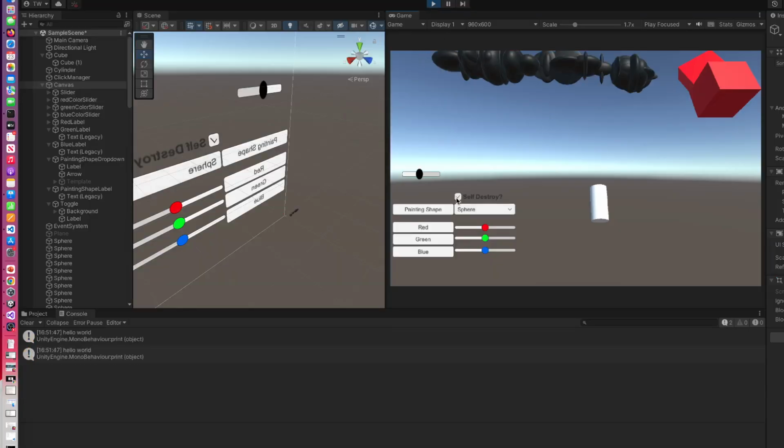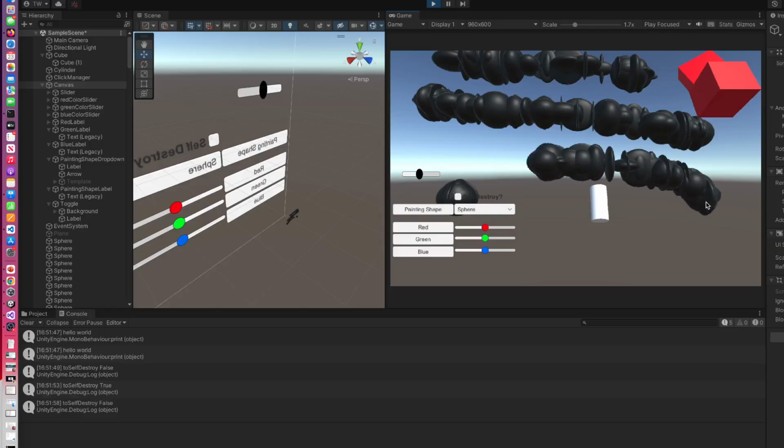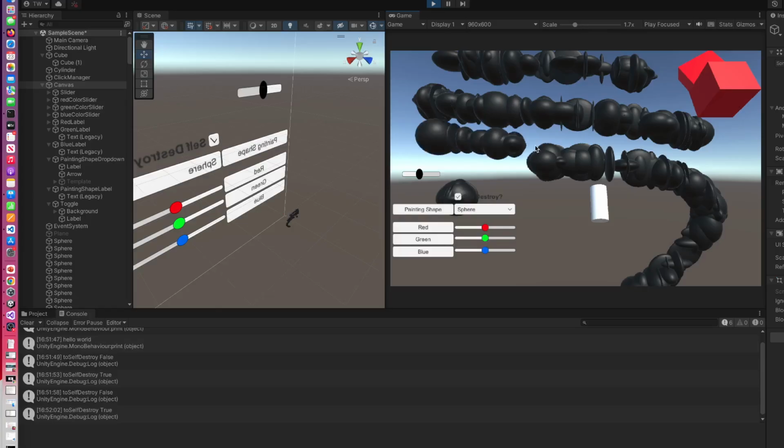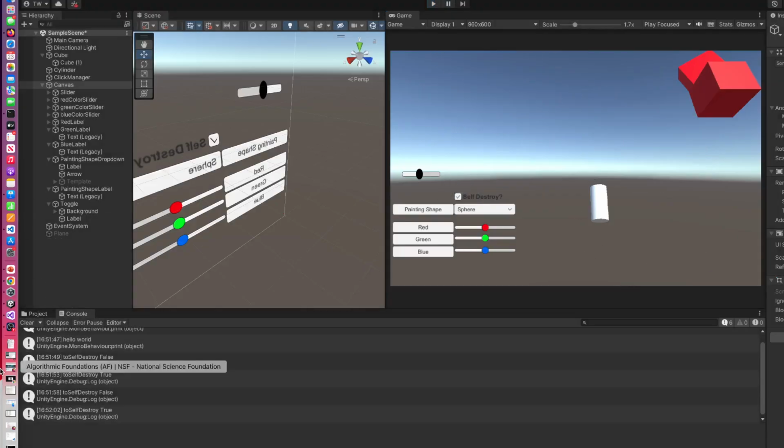Painting. Let's click. Okay, so it seems like it's working. It's kind of working. Actually, it's pretty good.